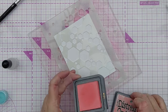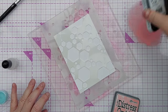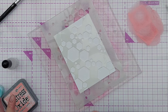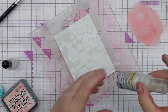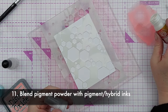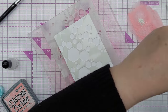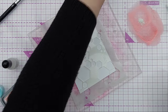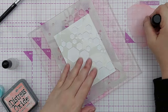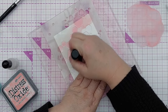Now, something you can do with your inks. This is saltwater taffy distress oxide. I'm going to smush it onto my palette there. Not going to add any water to it. I'm not smushing right now, but I am going to sprinkle on a bit of this Cosmic Shimmer Pixie Powder in White Pearl. That's probably more than enough. And then I'm going to use an ink blending tool, mix that in with the ink, and blend it through a stencil like I normally would.